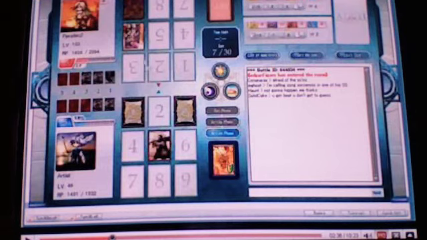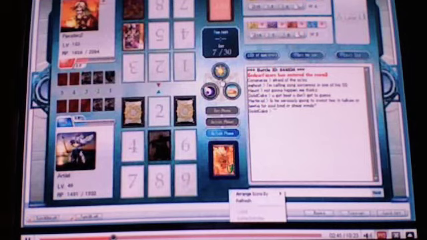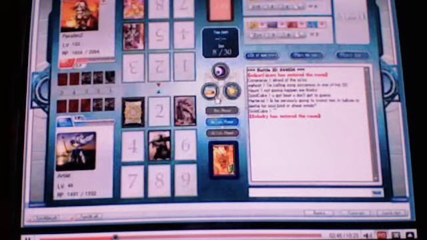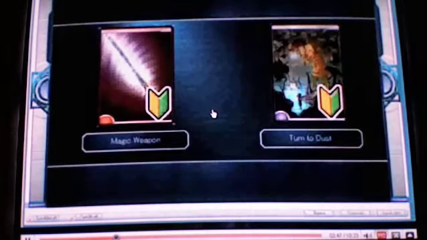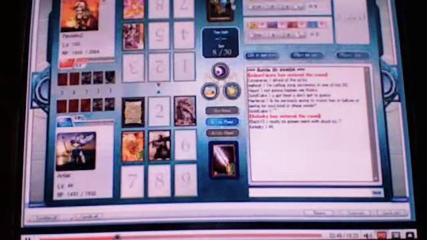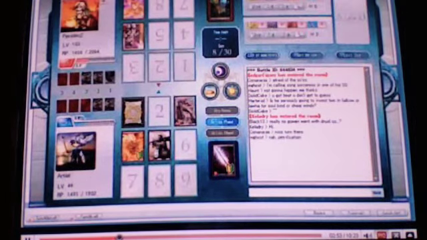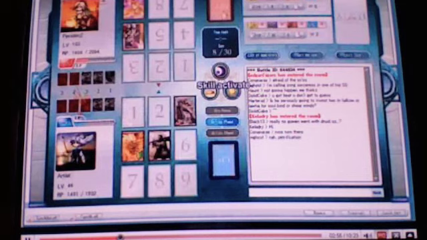Notice with Mercenary, Artist did not use his action skill because he did not want to activate counter on the Guardian, even though he could have killed Pegasus. That was an interesting move. Okay, magic weapon and turn to dust. This is really interesting here. Turn to dust, going to send units to the cemetery. Peralisc2 wants to see what's up and wants to reduce Artist's options.